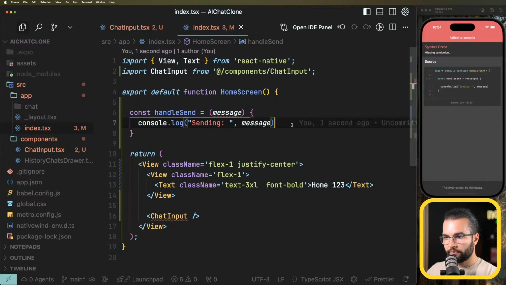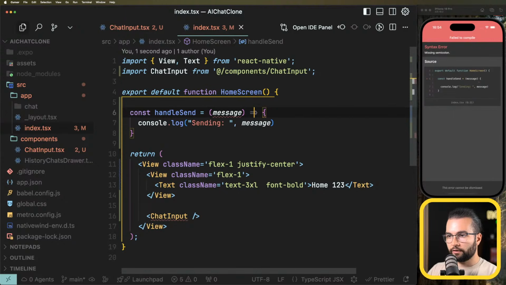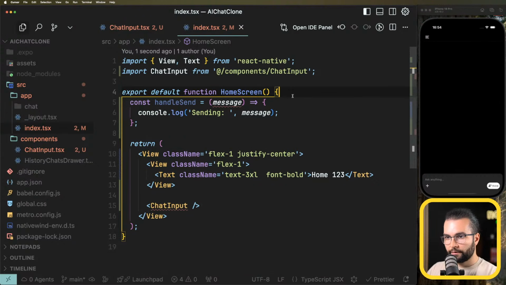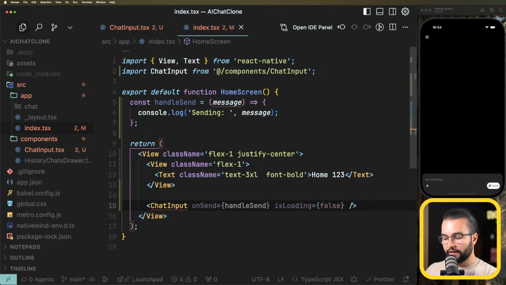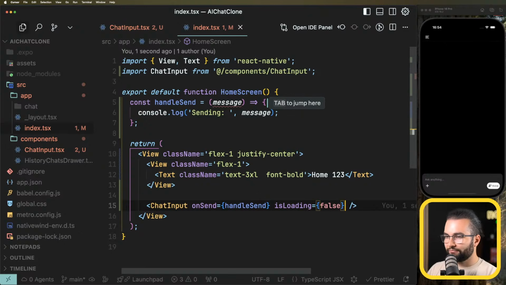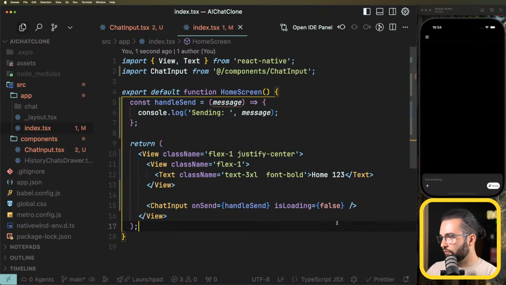Now I will take this handleSend and send it to the chat input as onSend, and isLoading. I'm going to say isLoading false for now.